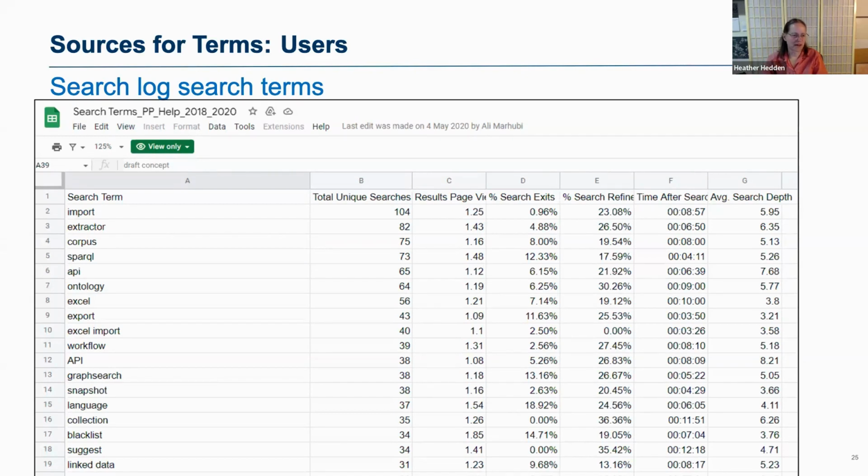But if you go down, of course, we have API in lowercase, API in uppercase, and that's the same. And you can add those numbers together and find out it's really important. So yeah, these should be not necessarily exactly as worded in the taxonomy, but they should be covered. And sometimes, of course, they're a little vague, like row 15, language. What was meant by that? It's not always obvious because you don't have the users to talk to at this point.